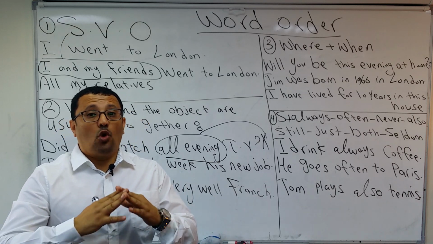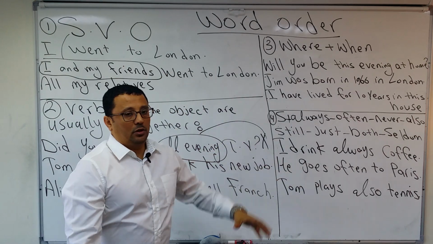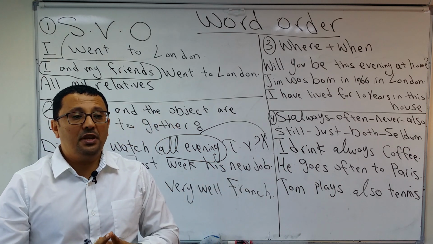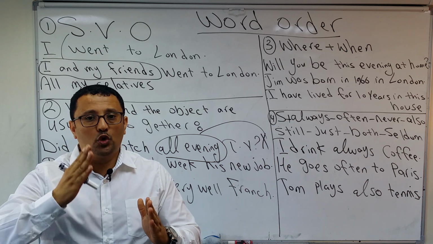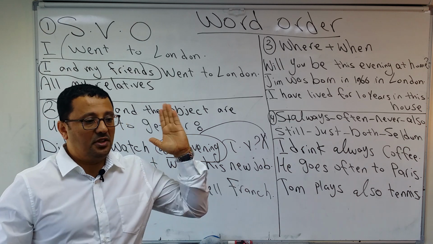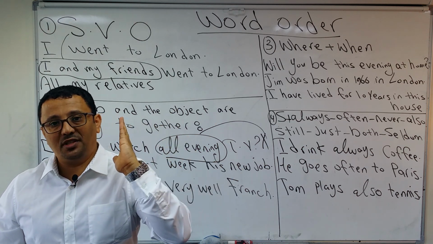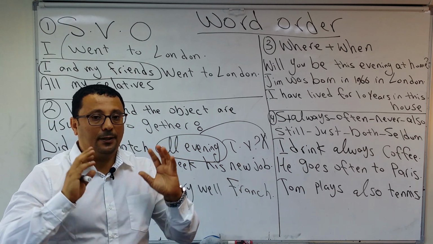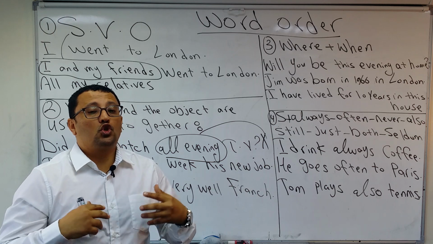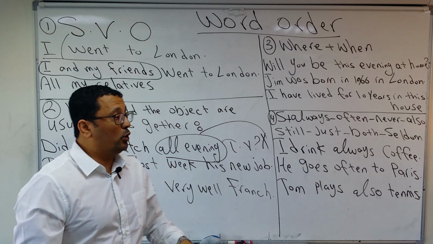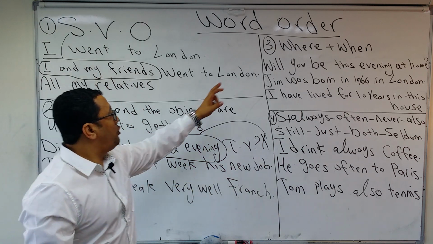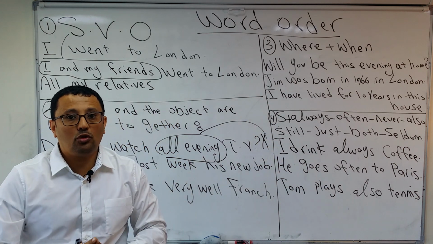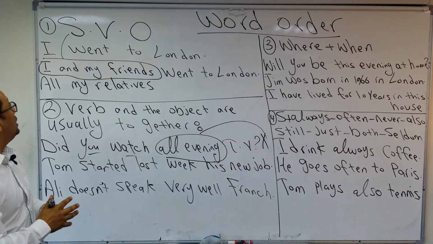Today we'll be talking about word order. What's the meaning of word order in the English language? Word order means how to put your sentences in the correct order. What is number one, what is number two, and what is number three and four. Many students make mistakes in this field, at making sentences. So today I'm gonna talk to you about 4 points, 1, 2, 3, 4, to avoid making wrong sentences. Listen to me carefully and let's start.